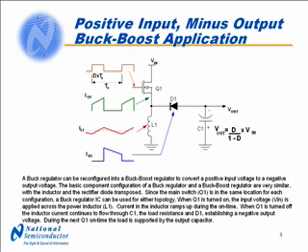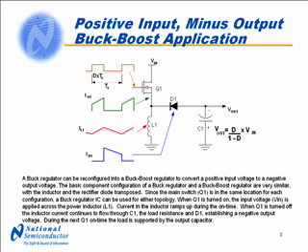Before closing, I would like to present a circuit that can be used to create a minus output from a positive input. If you look at this circuit, it is very similar to the buck regulator, except the inductor and diode have been swapped. Since the main switch Q1 is in the same location for each configuration, a buck regulator IC can be used for either topology.